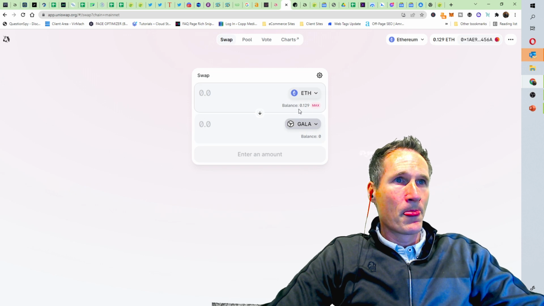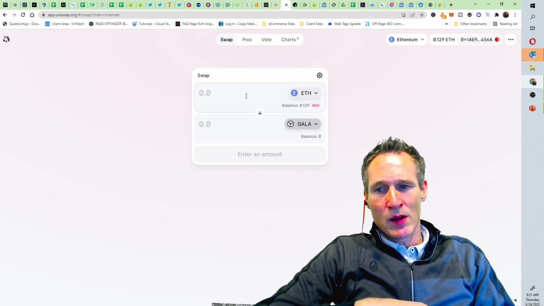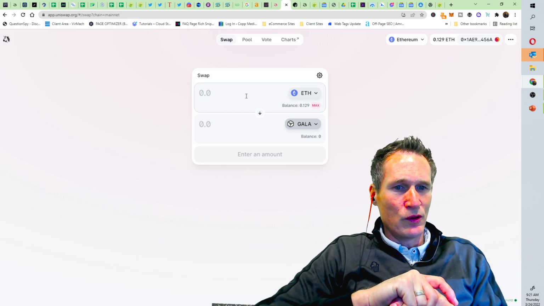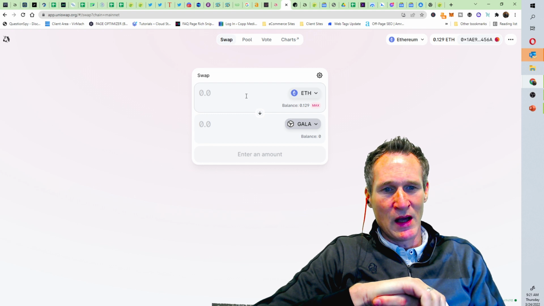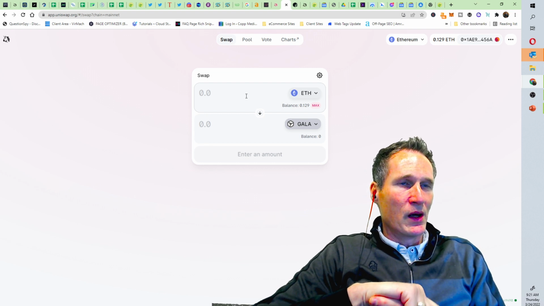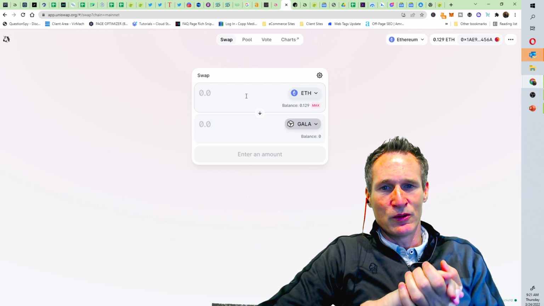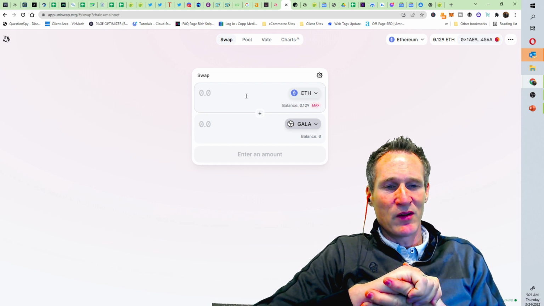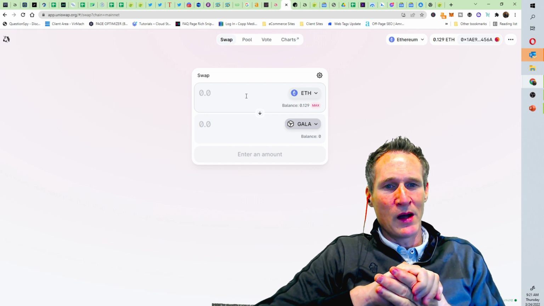So to start out with, you're probably going to want to use 50% roughly in Ethereum and 50% in Gala. But in most of mine, I end up having closer to 65 to 70% of my altcoin and the other 35% in Ethereum.